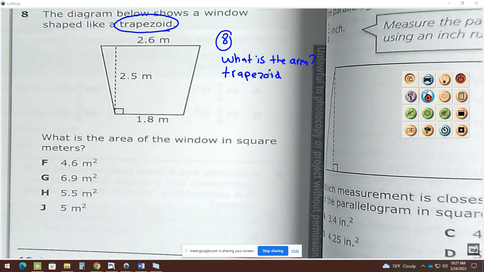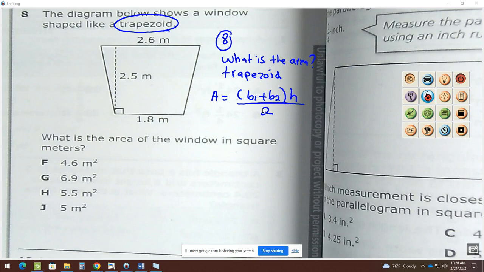Now, what's the formula that I need for the trapezoid? You're going to look at the chart. The chart says this: A equals base 1 plus base 2 times the height divided by 2. Where did I get that from? The chart. Now, in the real formula, it says half of base 1 plus base 2 times height. But anytime you have the half in front, it really means divided by 2. So in your real formula, you don't have the 2 in the bottom, you have half in the front. You need to memorize this, or you just need to know that half really means divided by 2, and just get rid of the half.